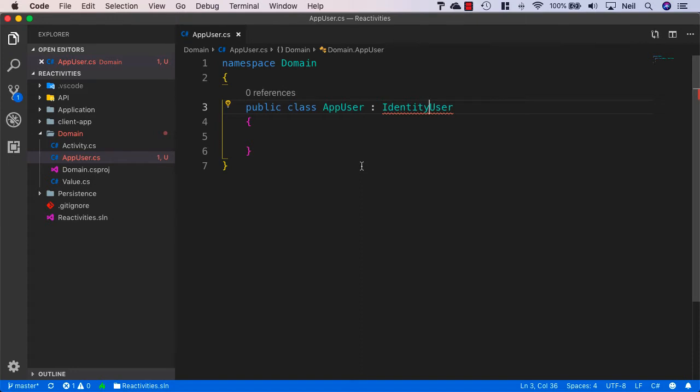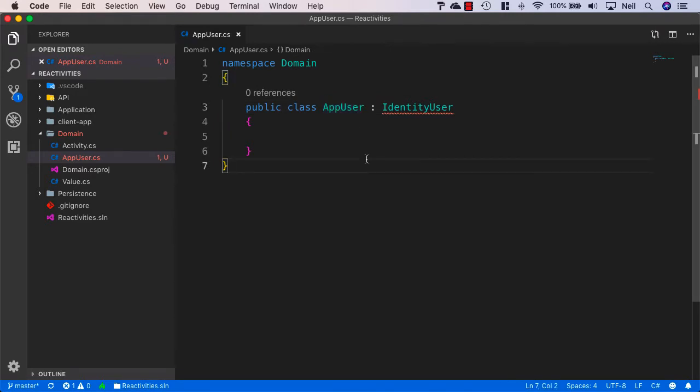To make this completely clean, we would need to move identity out of the project entirely, and possibly use something like Identity Server or a different project specifically for identity, but that would overcomplicate what we're doing here. And what we want to do is just use our AppUser inside our domain models.